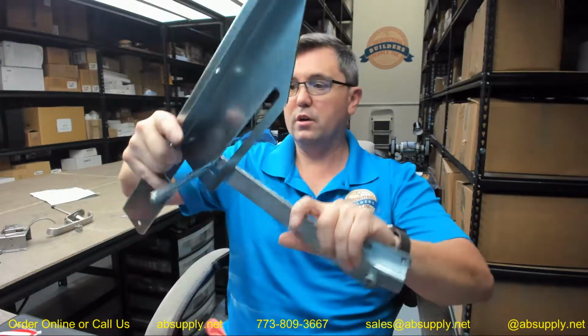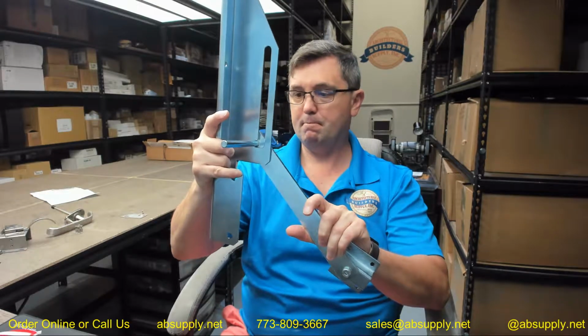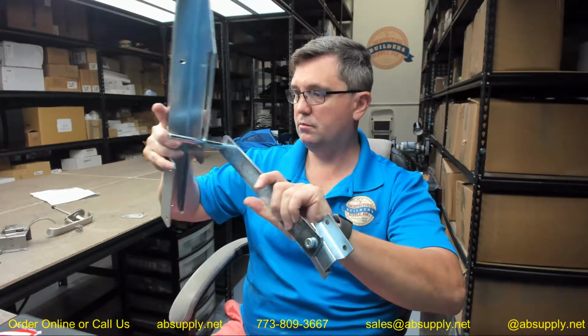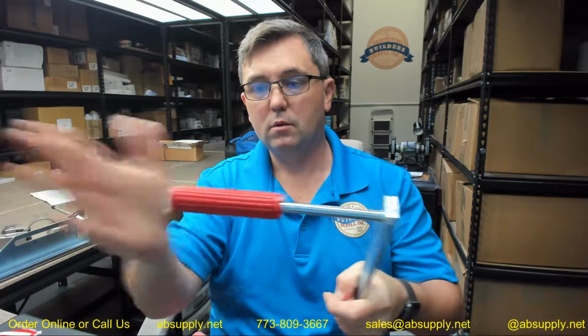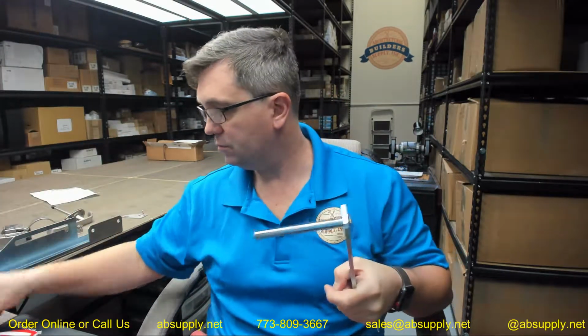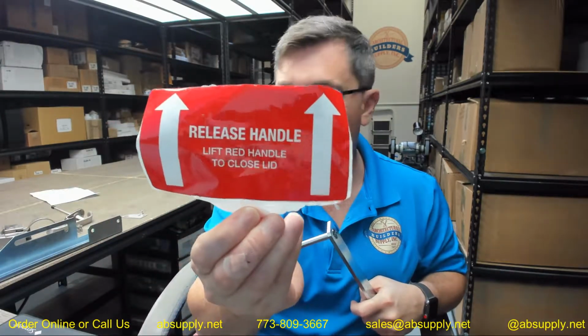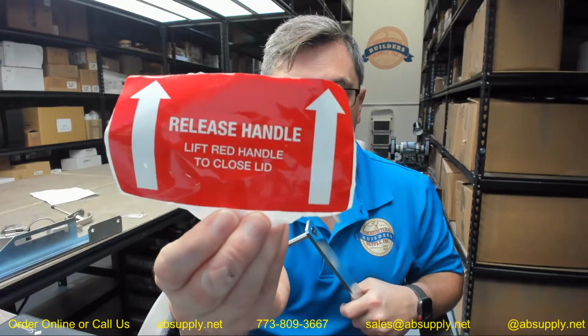It's going to certainly look something like this when it's installed, mounted down to the sidewall. A red vinyl handle that you'll tap down onto here. You're going to get a decal, which is not referred to directly, but you can see it below the pull handle. That's what the decal's for.